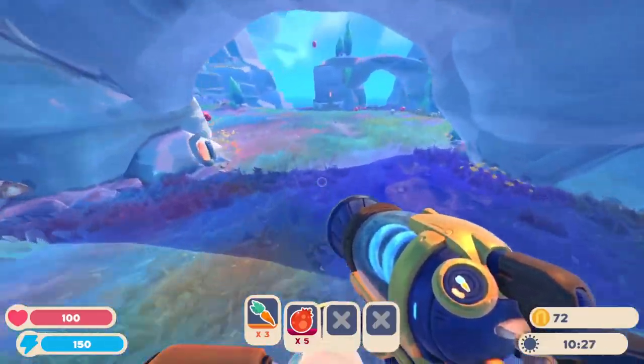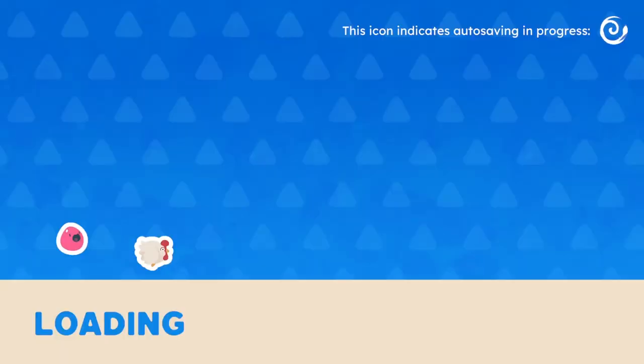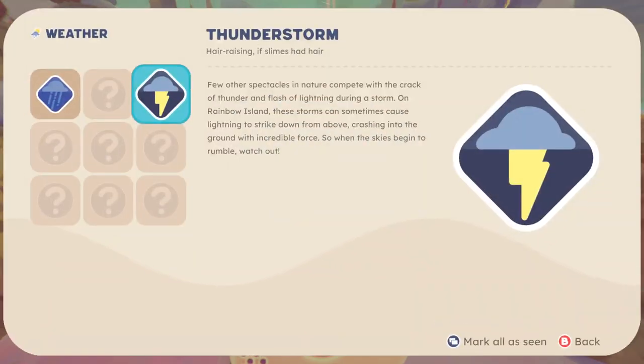I'm gonna explore more things. You're so floaty in this game. Whee! Alright. Thunderstorm. Ooh. Yeah, see this weather, the whole weather system is different. Wait, so... Hair rising. If slimes had hair. Okay. No, I don't remember that. Yeah, lightning.